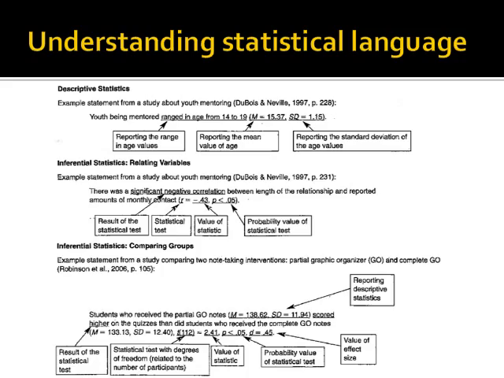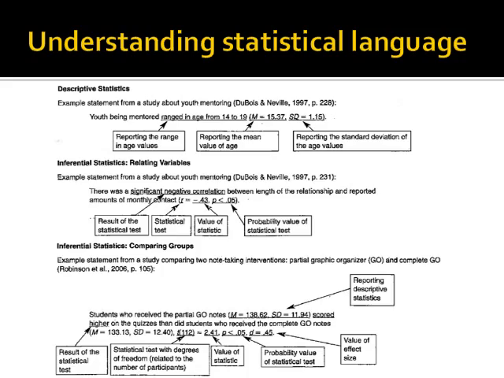Still, we don't know how big that difference is. There are less than 5% likelihood those differences would be found by chance alone. Great, but what does that actually mean? How big are those differences? Next we have the d statistic. D equals 0.45. This is Cohen's d. This is used for t-tests. This means, if you go back to your parameters of d, that we have an effect size that is between a small and medium-sized effect, approaching a medium-sized effect.